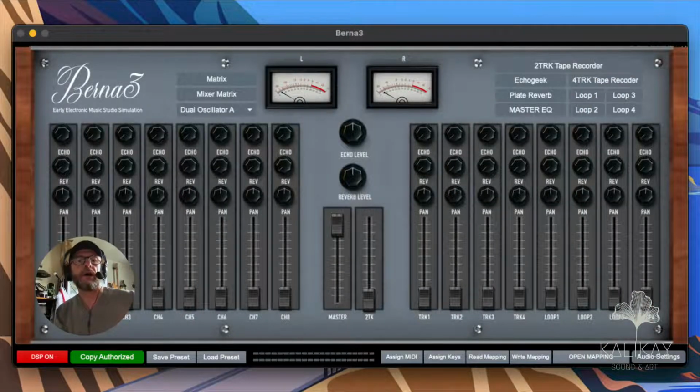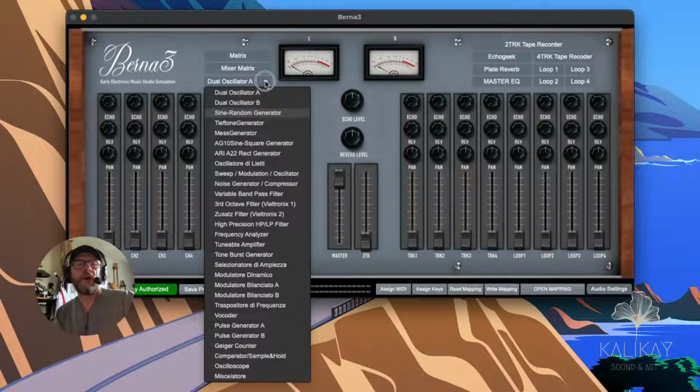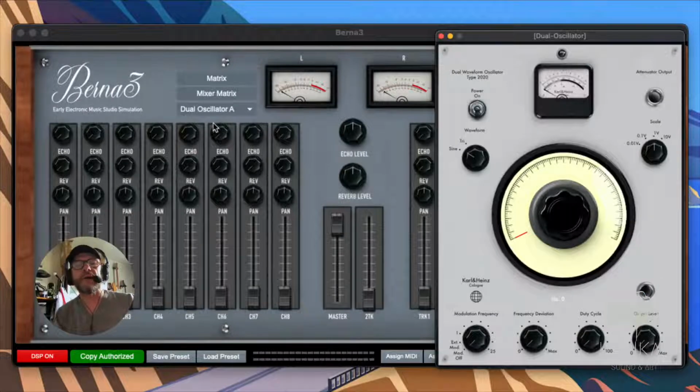This is BERNA, and the first module you have, I mean the first in this list, is a dual oscillator A. It looks like that.